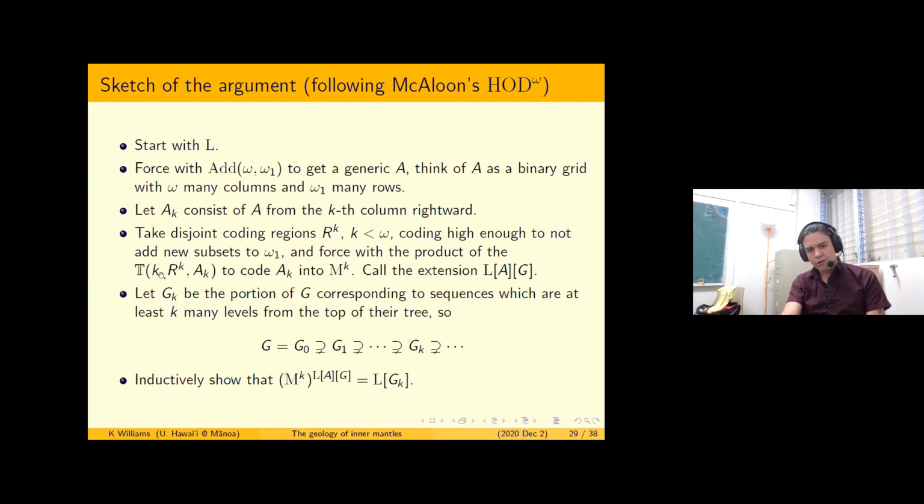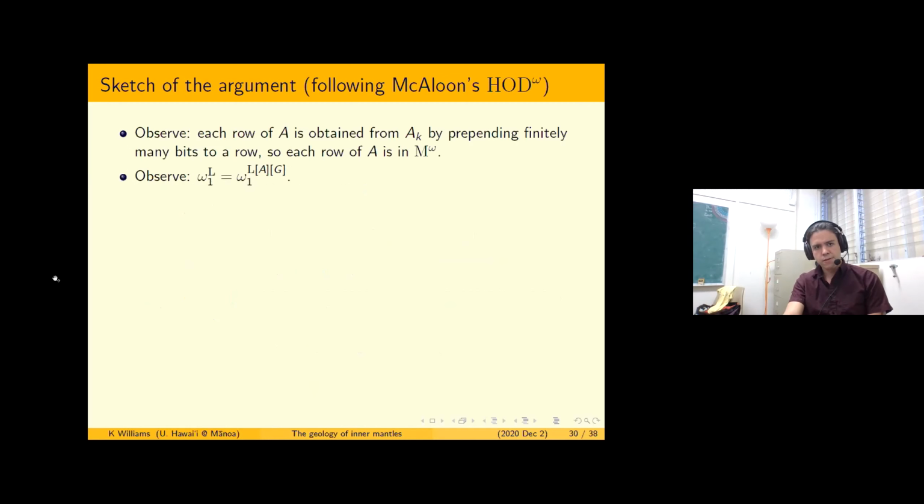So notice, for example, that since some of these we only coded, k might be small, say k equals 1, then eventually G_l for large enough l is just going to get rid of that whole tree. But we have omega many trees, so we're still always going to have something. And then you can inductively show, similar to the positive case argument, that climbing down these omega many trees is corresponding to digging deeper into the mantles. Okay.